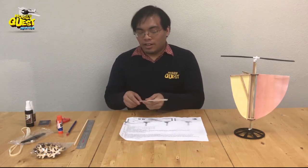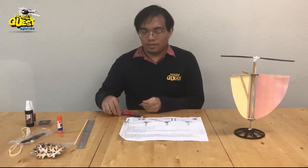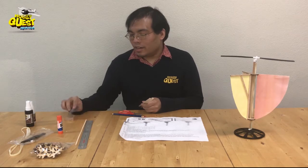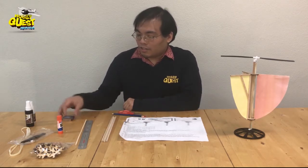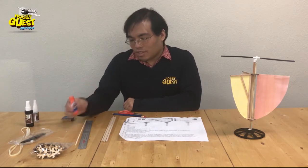So to start, you're going to need a pair of scissors, a pencil, some sandpaper and a sanding block, and for you, the instructor, you're going to need super glue. The students will be using their glue sticks for this project.